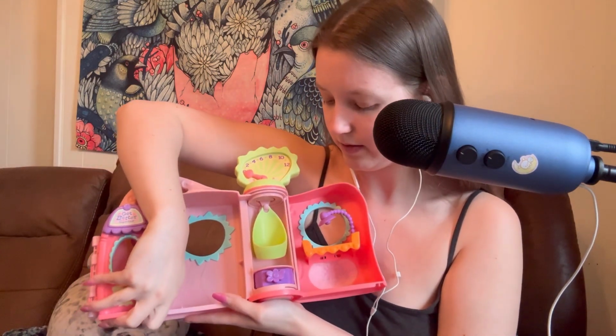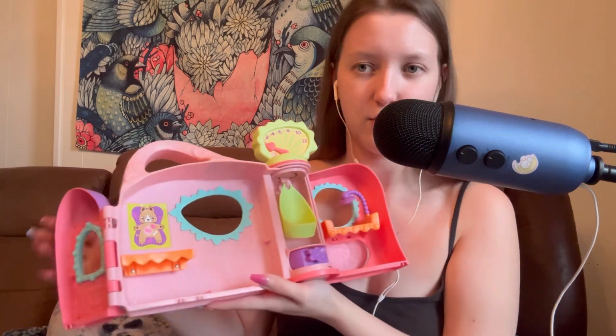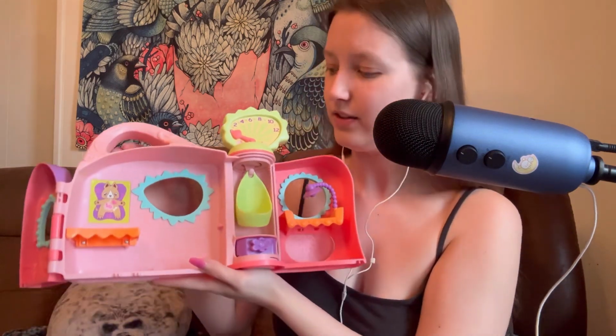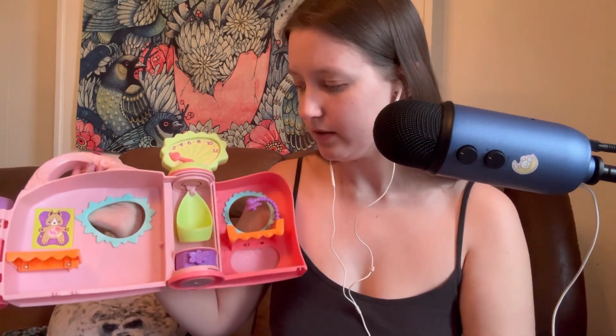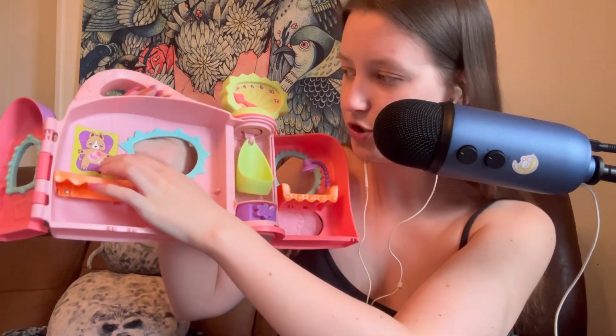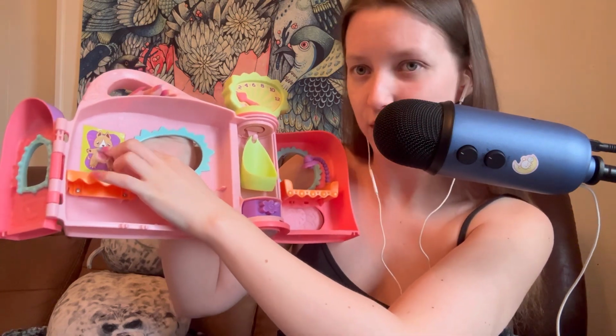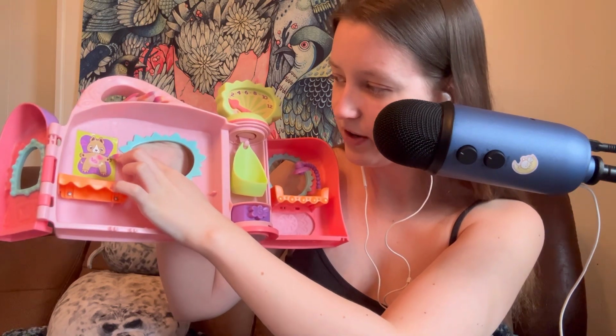I'm trying to open this. So, open it up, and there's other pieces that go in here. I think there's some accessories that we'll show in part three that are included in this set, which included a little examination table for an x-ray. So that came with this, but it's not in here right now. But we got a little chart, a little chart with a dog on it. It says butterflies in stomach. Sweet.